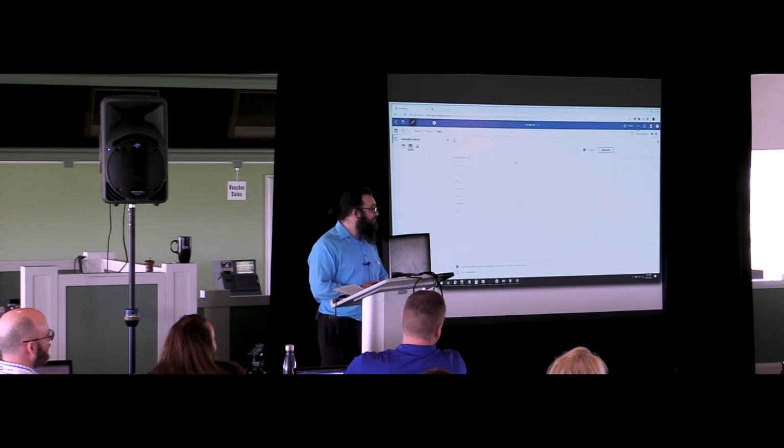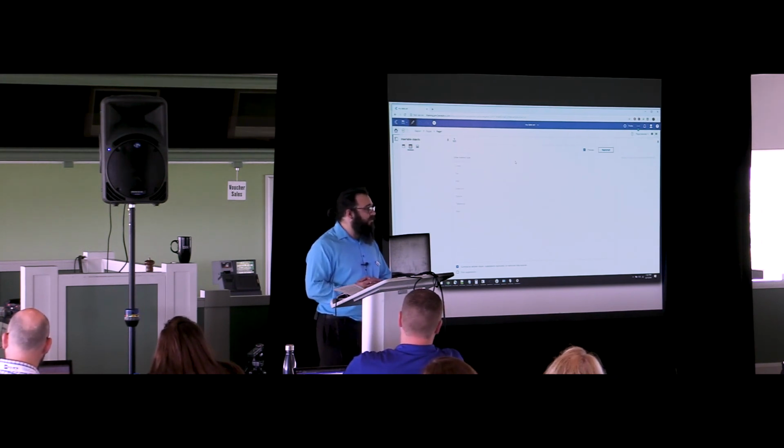Do you have to know how to write Java to be able to add these extensions in or do anything with them? Like I know you showed how to put them in, but if I needed to support them or anything like that, what do I have to know technically to be able to do that? In order to support these extensions, you have to know something very specific.